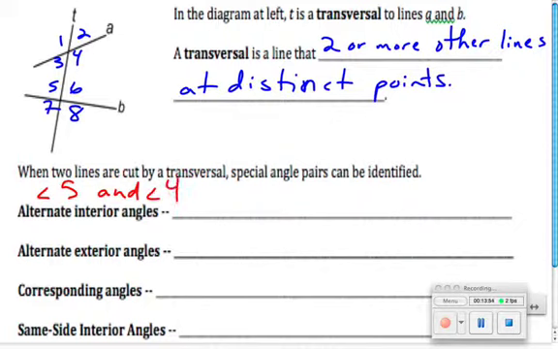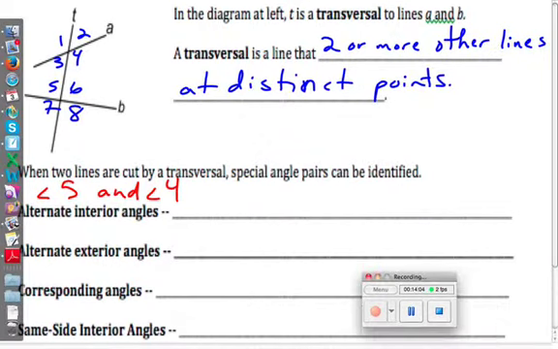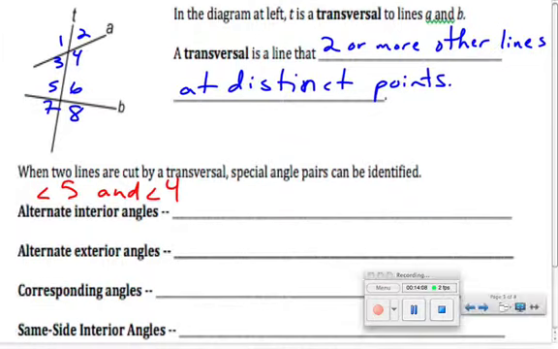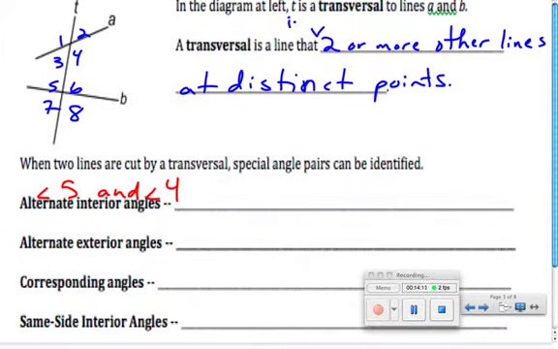And now that he's identified them for us. With the definition, I'm not really getting that. Two or more other lines at distinct points. Okay, you forgot to put it in text. Oh my gosh, thank you. Thank you, Michael. Does that help? Yeah. Sorry about that.